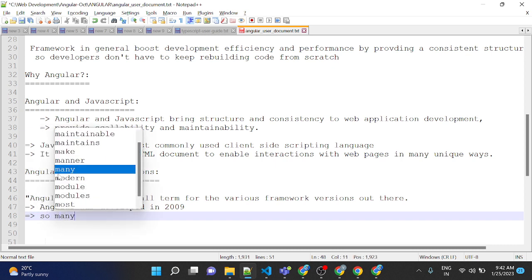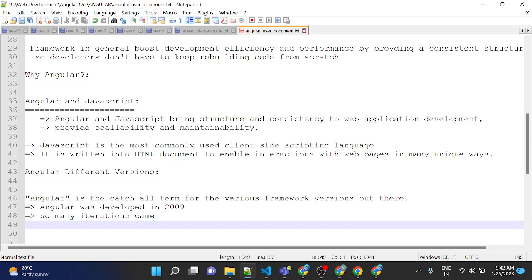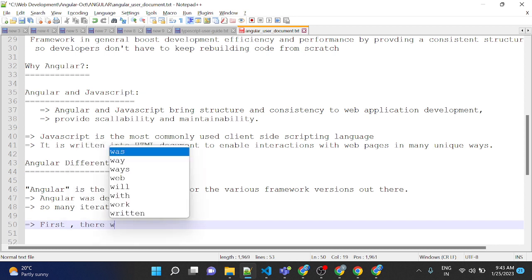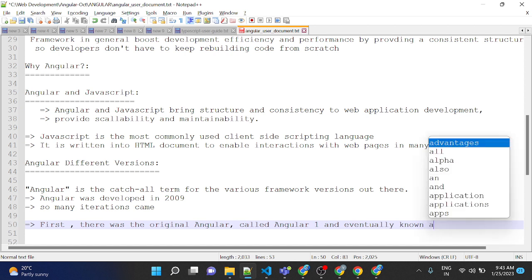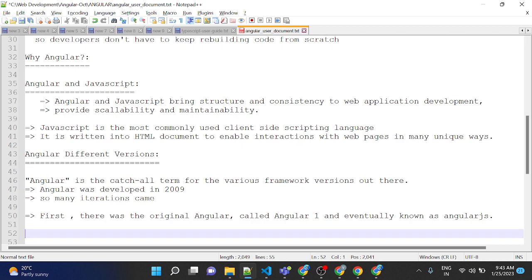So many iterations came into the picture. First, there was the original Angular called Angular 1, eventually known as AngularJS.